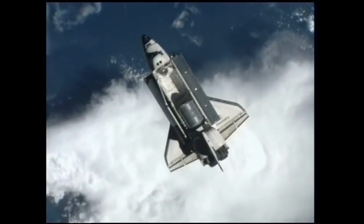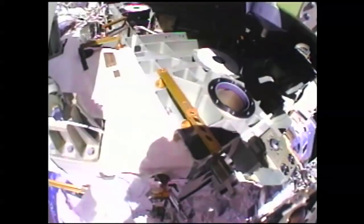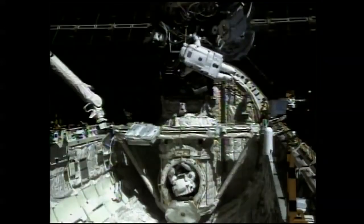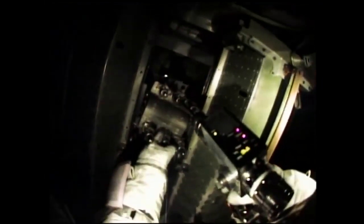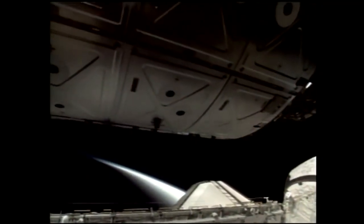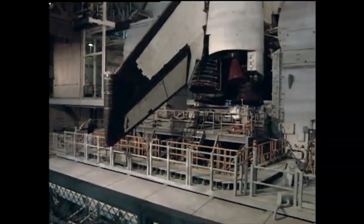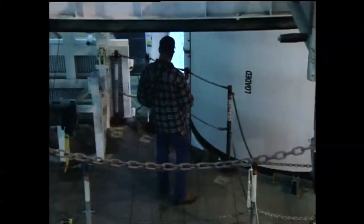Since only an orbiter's payload bay could hold the station's largest components, the multi-year, multi-mission building, outfitting, and servicing of the ISS with cargo and crew would become primarily a job for the shuttle. Amid these dynamic station-building missions, one seemingly simple and relatively uncomplicated flight would prove problematic and threaten the very future of America's human spaceflight program.